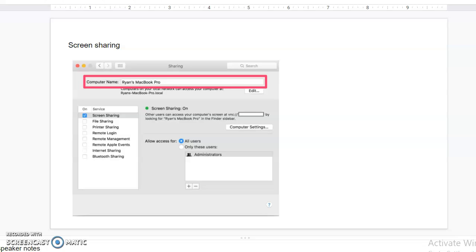Then you've got screen sharing. Screen sharing is when you share your screen. Very, very straightforward. You have to be on the personal network so others can access your screen. It's by URL, as you can see in the image, and you can allow access for certain users if you want, or anyone under a group that you create.